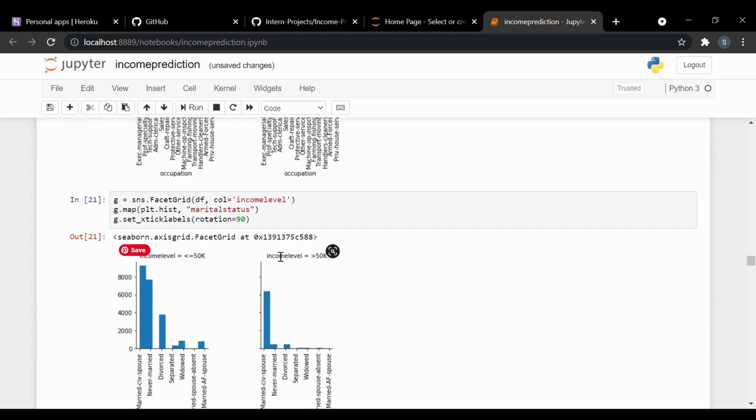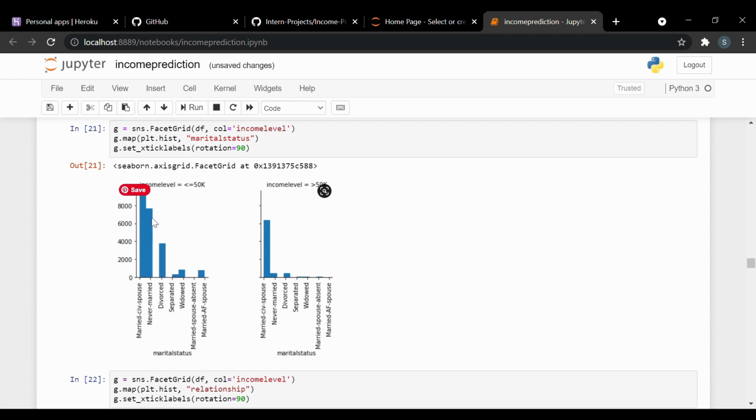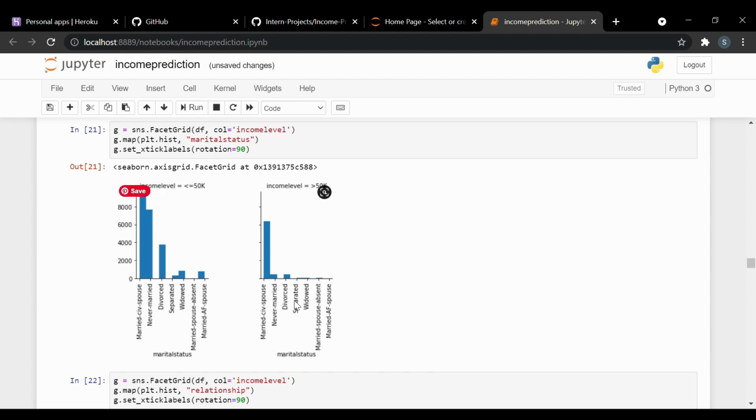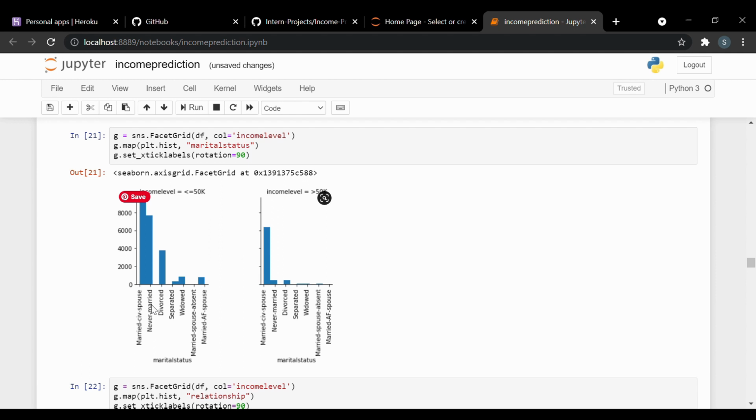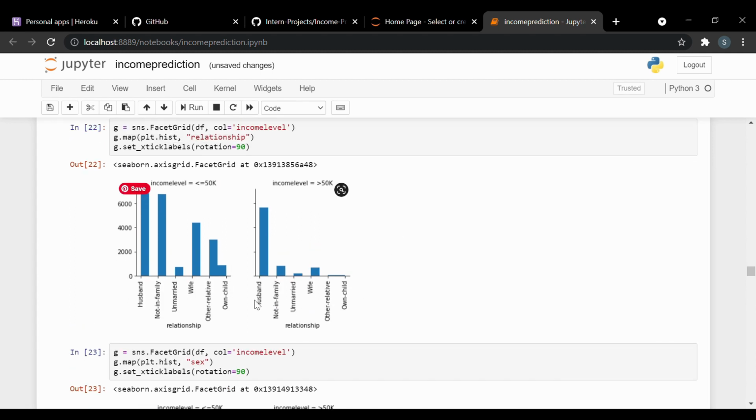So these are the major parts, and then again there is marital status, and moreover the married ones have the dominance. And again, if we see the relationship, it's husband.